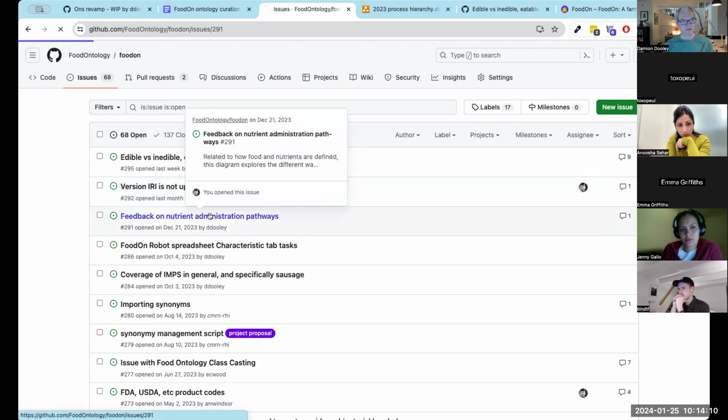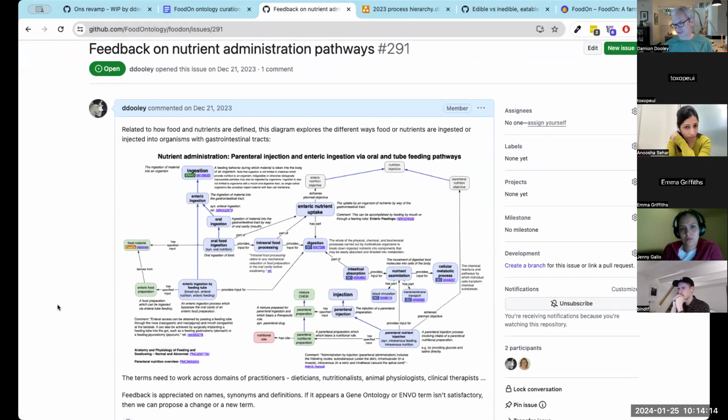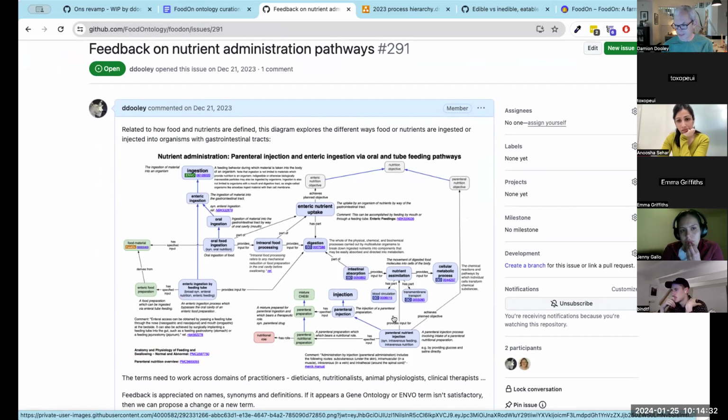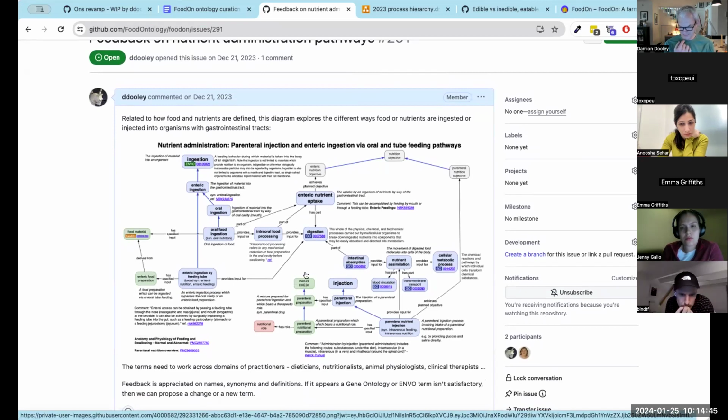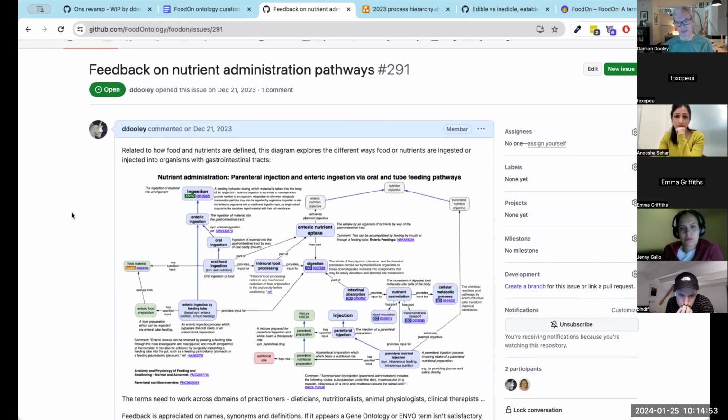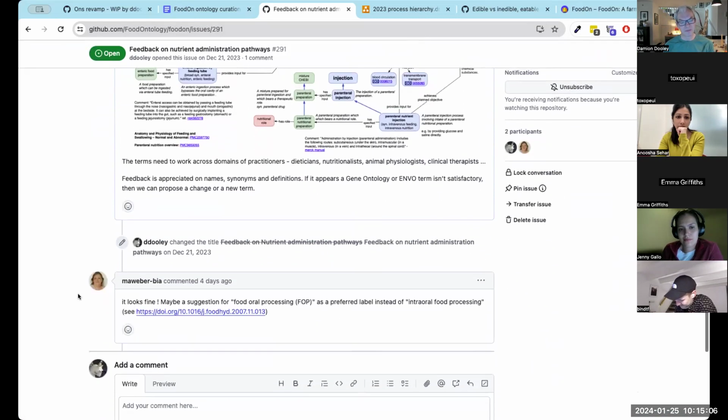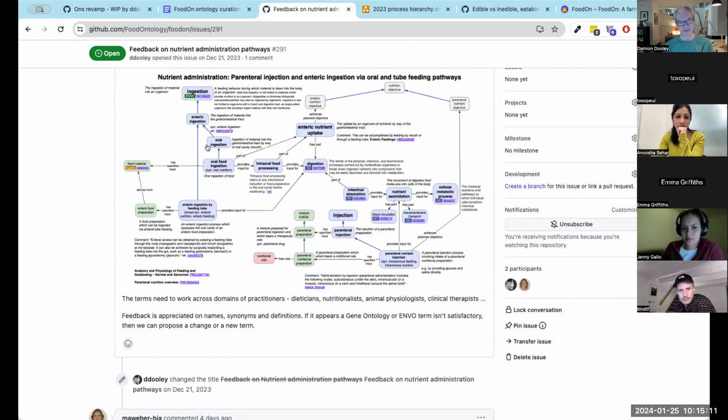Okay, so I don't think we've discussed this issue. I don't remember. I don't think so. Do any of you have knowledge about intravenous injection of food nutrients in a sort of clinical setting? That's who I need to give feedback on this, both enteral via tube feeding and then injection feeding. This could be as well a particular separate page on the FoodOn website talking about these nutrient administration pathways. I didn't expect that any of you would have personal experience in all of this, but if you know somebody who does, it would be great to have a drill of this.